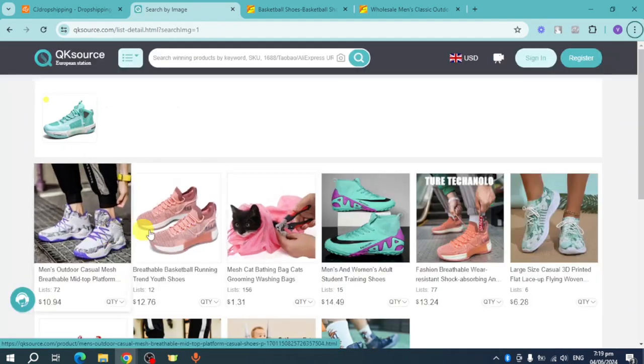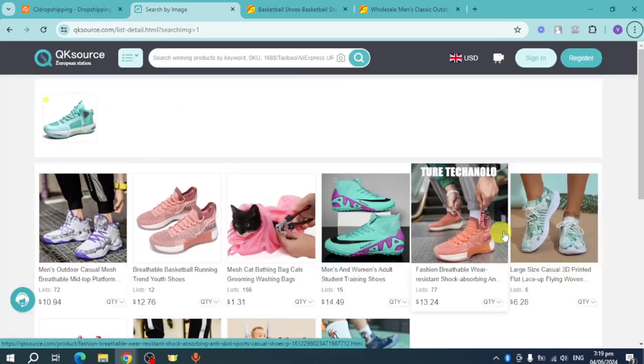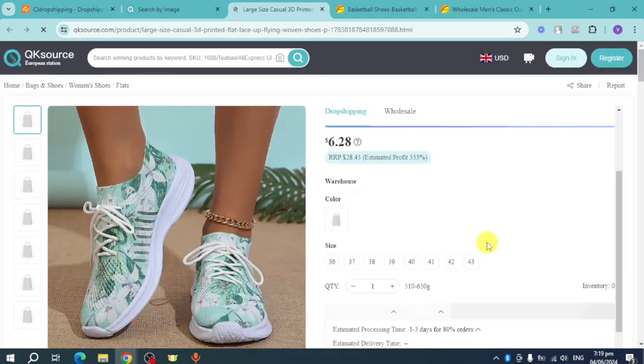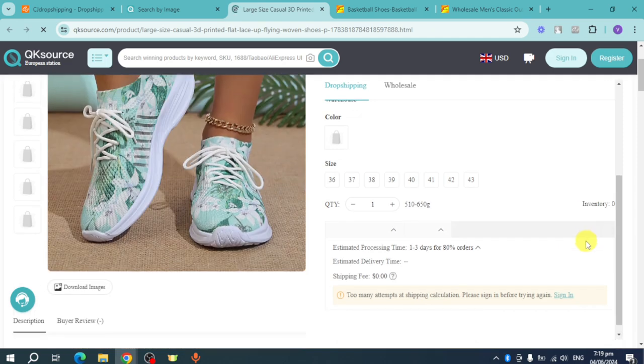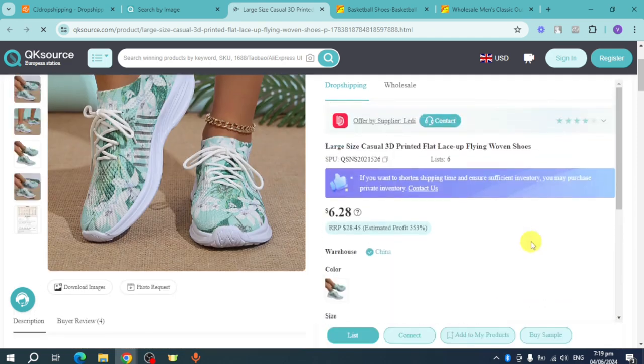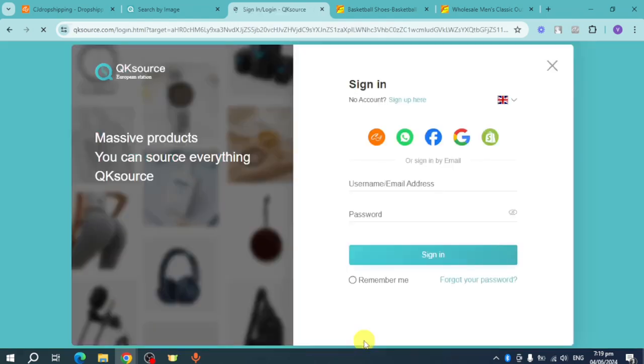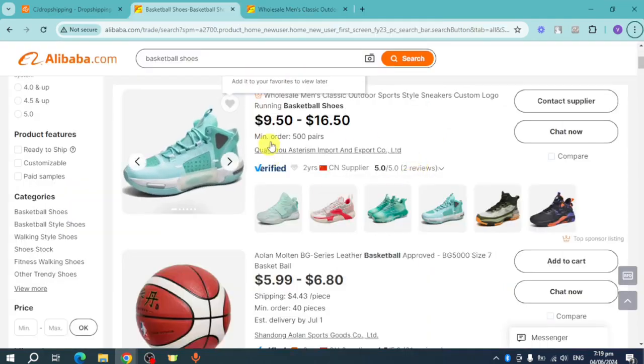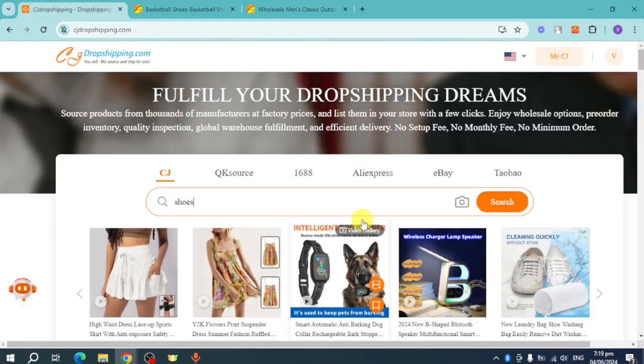Now as you can see, here it is. Here are some things that are similar to that. So you can head over and then just click on that particular product that you think is actually for that. And then from in here, you can head over and then just try to add it on your inventory by clicking on this list right here. So when you click on this list, this should be added in here on your CJ using this case. So let's just try to add. And once you have added that, it should be able to be added right here.